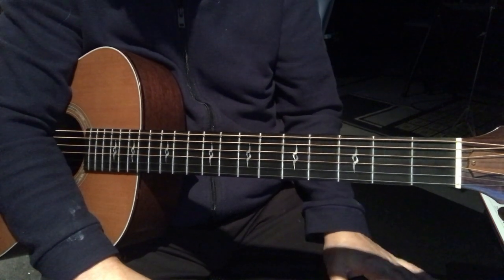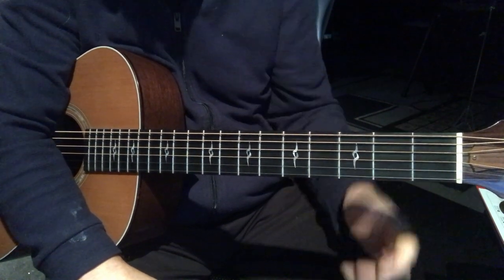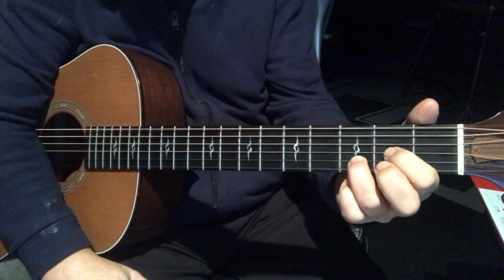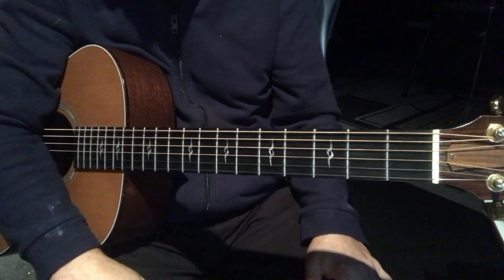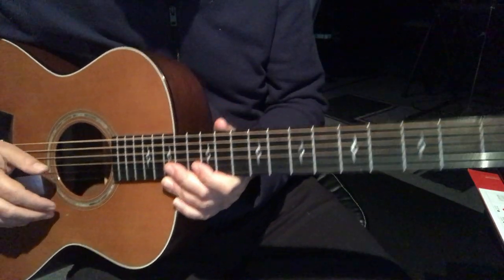You're not going to be totally ready for this song yet because you have to learn your G, C, and D chords, all right? But I have lessons on that as well. If you get started with the picking pattern first, we will go over a D chord and a G chord. Then I have lessons on here as well on how to play a C chord, all right? So you're all covered with that. Learn the pattern and then learn those three chords. There's only three chords in this song.